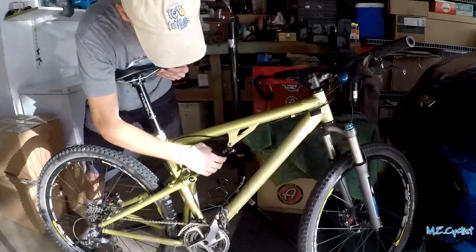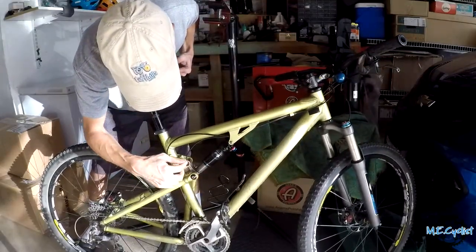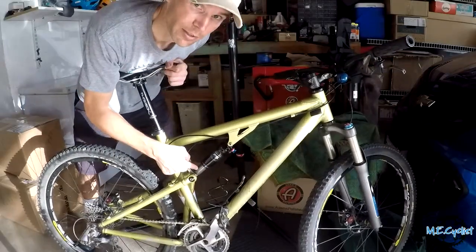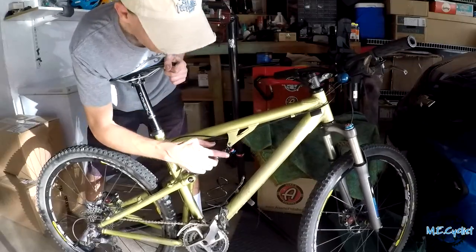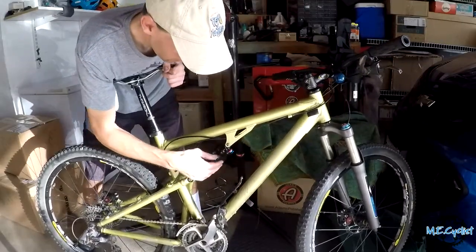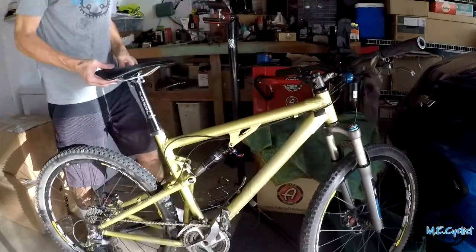Alright, and that's it. It just goes hand tight like that, and we are all done, except, sweet, I forgot to put my travel indicator on, so that stinks. I have to take this axle out and put my travel indicator back on, but first I'm going to pump up a little air in it and see if it is working like it should. So far, it feels pretty good.